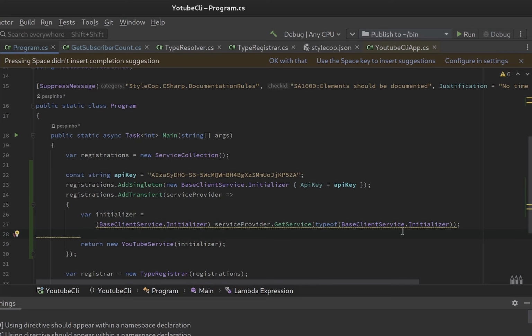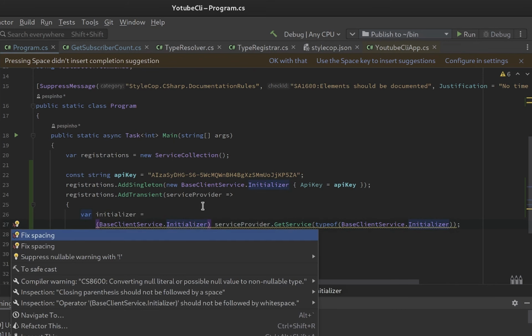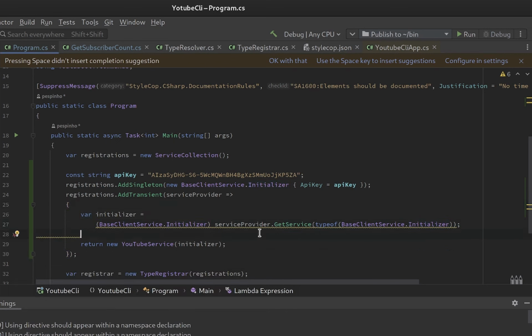and the initializer is nullable, and what they're saying is yeah, it's a nullable warning, and I probably should check it for null.